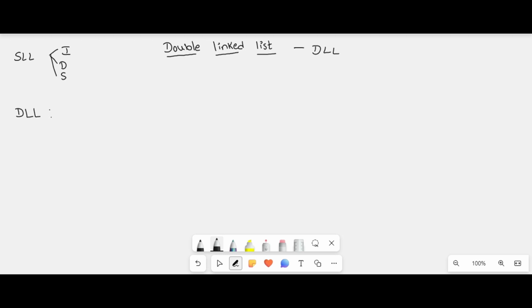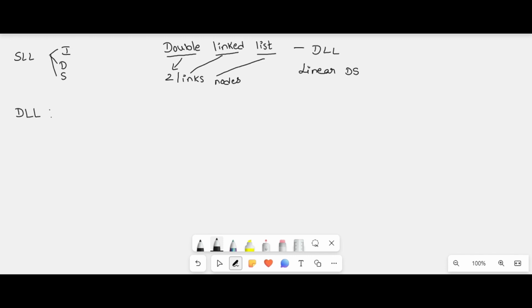See, the name itself specifies double. Double is nothing but two links. Double means two, linked means links present between the nodes present in the list. Double linked list is a linear data structure. Remember, linear data structure.